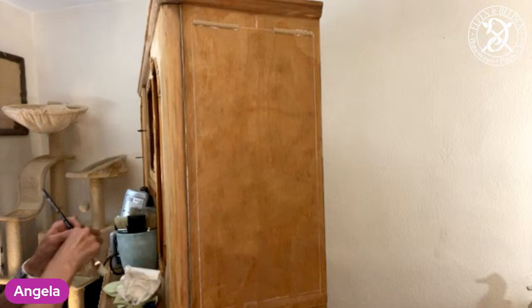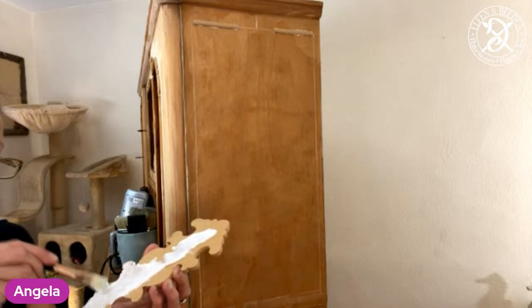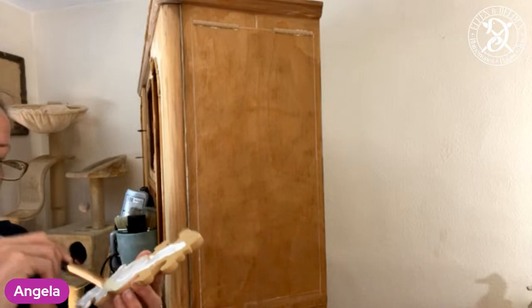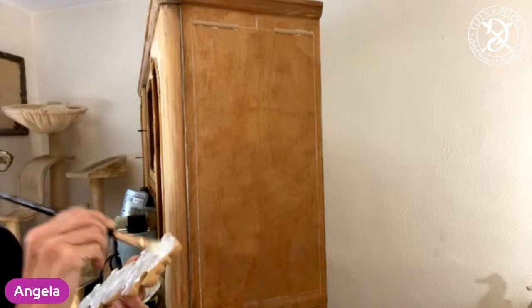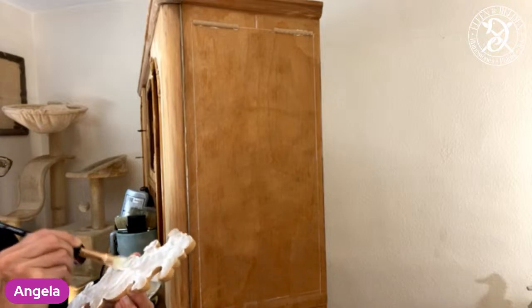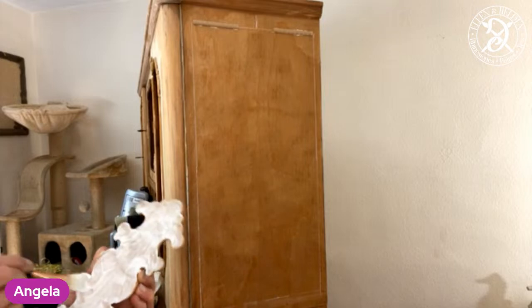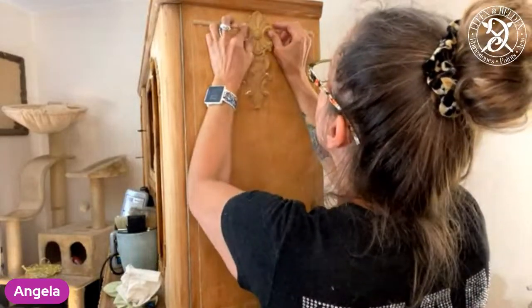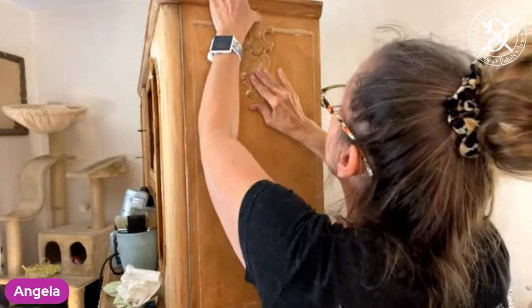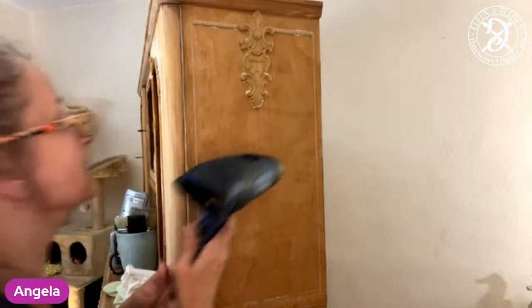My brush is glue. Spread it out. Just get the glue out evenly on the back. Always do that, so you can basically attach it onto your piece. There we go. And now I know where to go. So heat everything back up, get it back into place, push it right next to it.